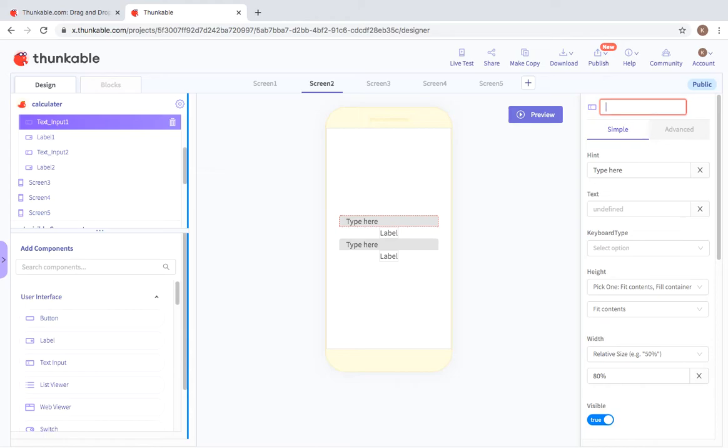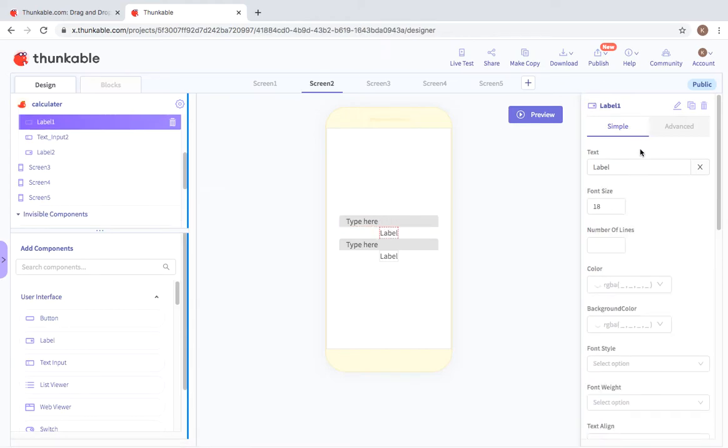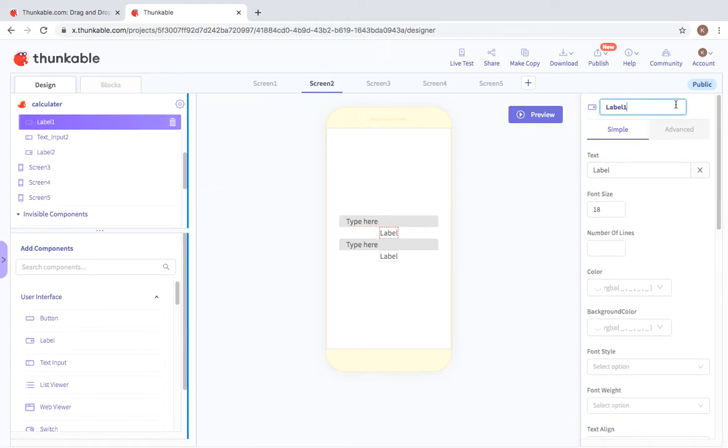I'll keep it to number 1, plus number 1. Number 1 and the text is final there, and I'll change the label 1 to plus label 1.